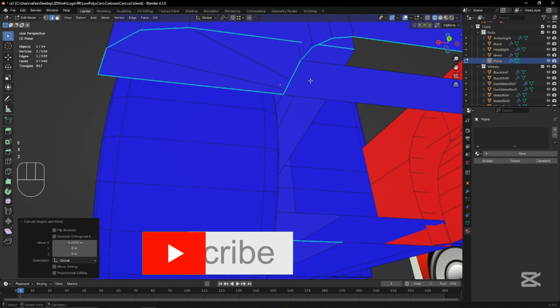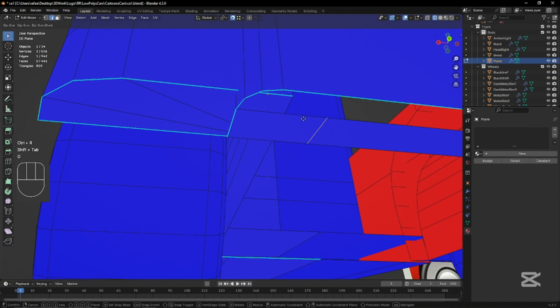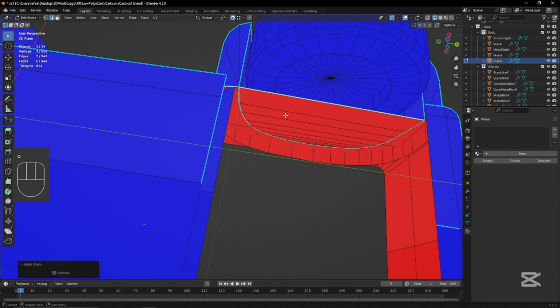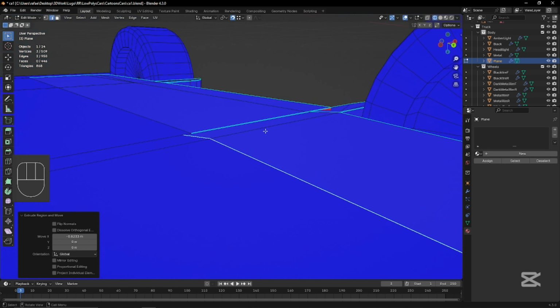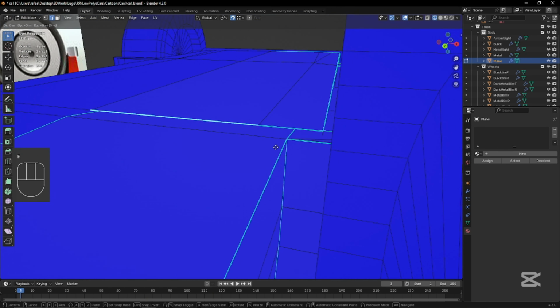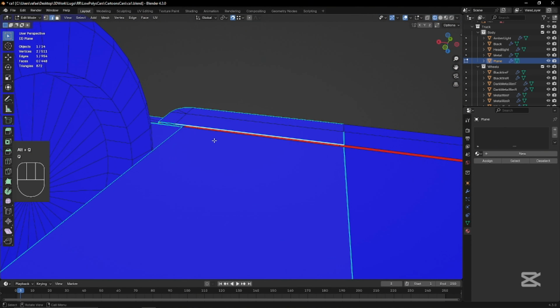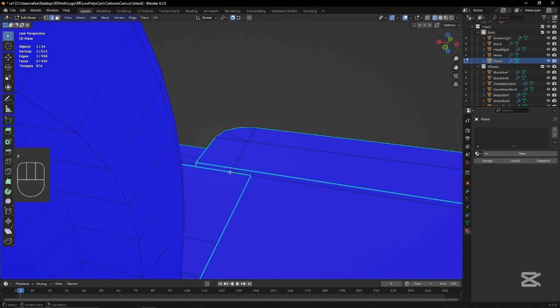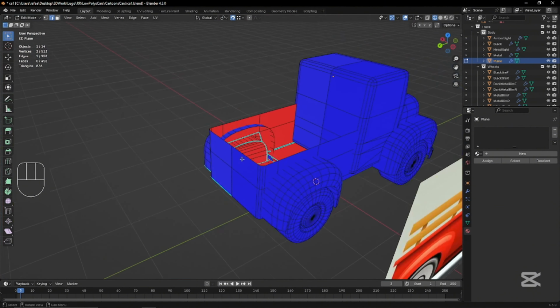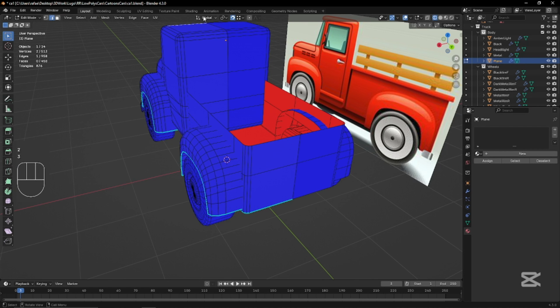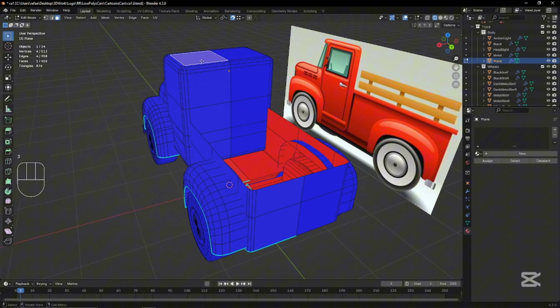First, let's talk about motivation. Motivation isn't some magical thing that's always there. It's like a plant. You have to water it, care for it, and give it light. And in 3D art, that means remembering why we started in the first place. Do you remember the first time you created something in 3D? That sense of wonder, of seeing how simple shapes turned into something tangible. That's what drives us.